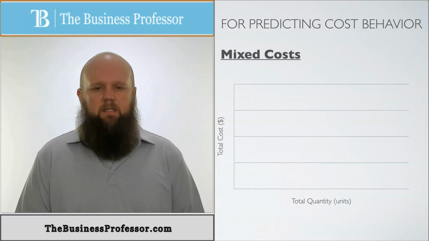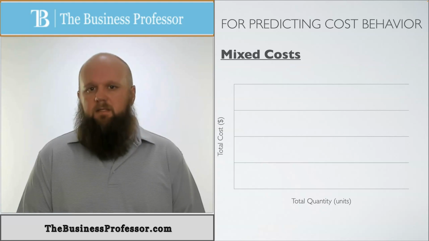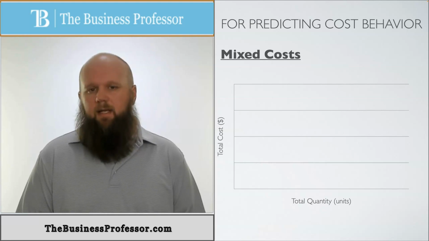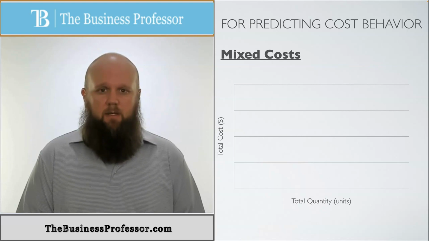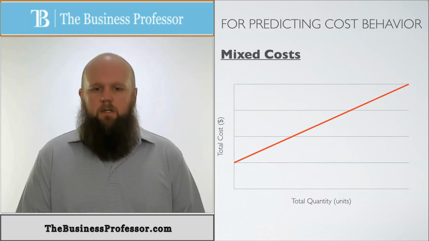So this is how we would write a mixed cost. If we're going to look at a mixed cost on a graph, it's going to have elements, obviously, of both variable and fixed costs. It's going to have a flat fee, but it's also going to have this slope for a variable cost. So instead of starting at the origin, it's going to start higher up on the y-axis, but it's also going to have that slope. So this is what a mixed cost graph looks like.